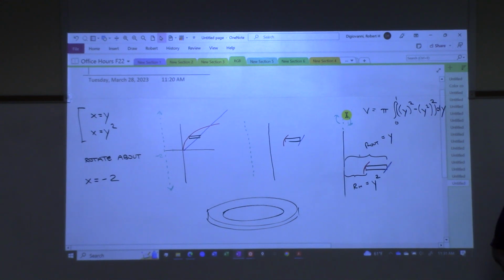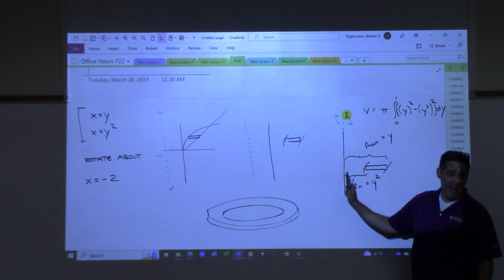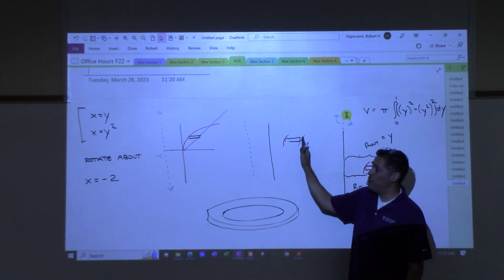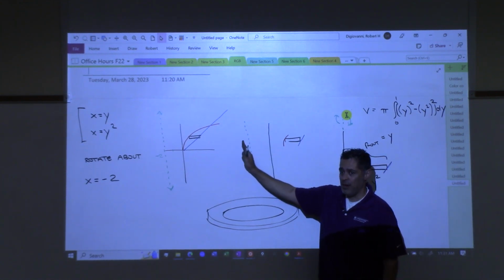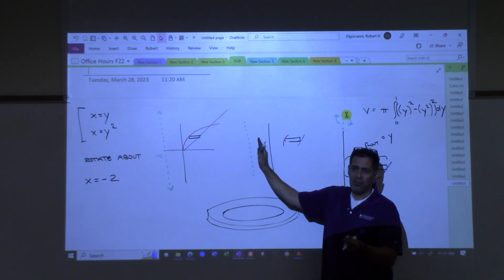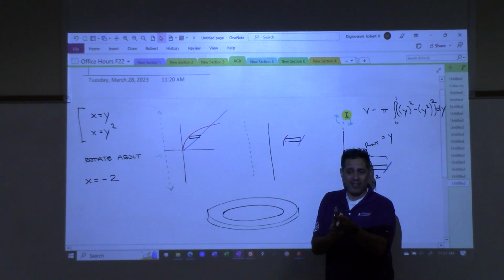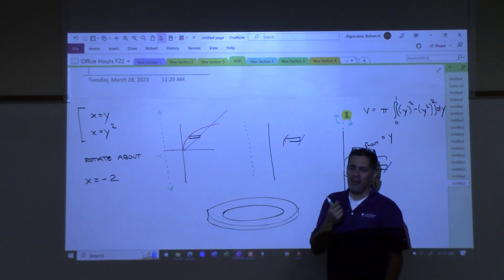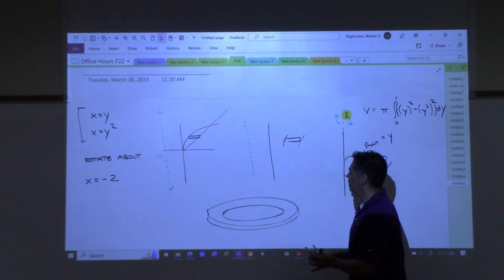Do y'all see the big difference? Yeah, it's bigger, right? The R out is different now, because you're no longer going from this edge to the y-axis, you're going from this edge to the y-axis plus this much. And we know how much that is. -2 is the actual x-coordinate, but as far as a distance is concerned, it's +2. So you want to look at it like a true distance.